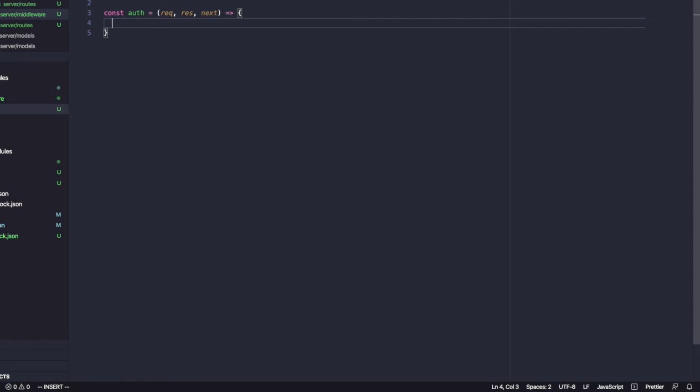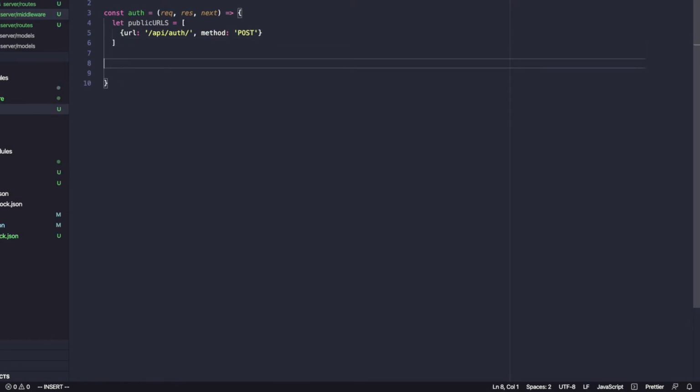All right. So now inside of this function, I'm going to create a let publicURLs, which is going to be a list of objects where URL is going to be /api/auth, and then the only one we're allowing is a post request.